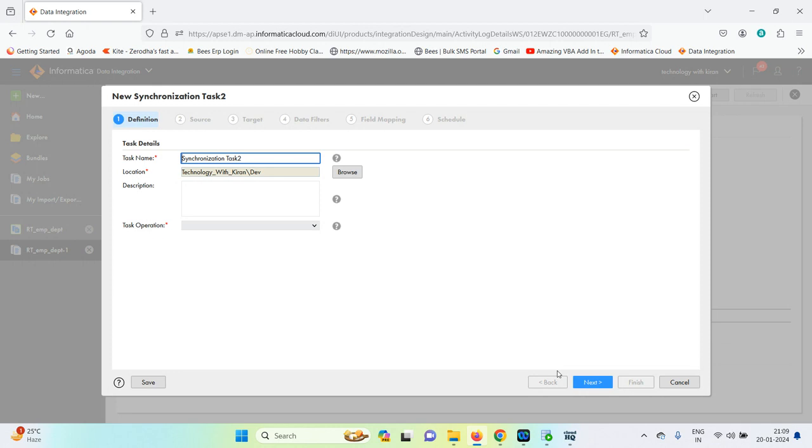We load the data into a single table only. Now we see in replication task we are loading two different tables, bulk, more than one table we are seeing. Now here the synchronization task synchronizes the data in one single table only. We keep in mind this one. Here we need to have a target table.